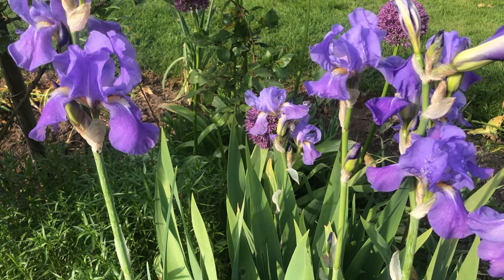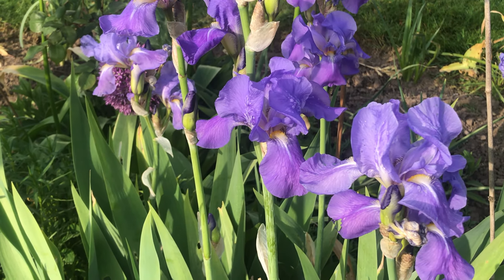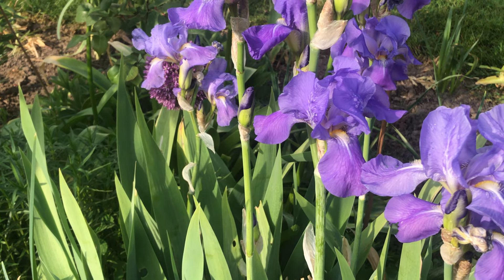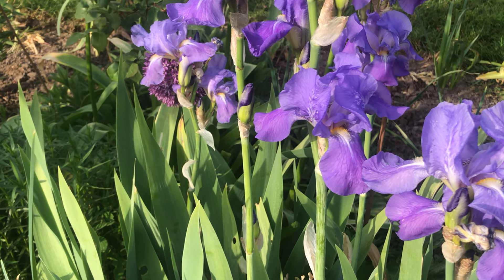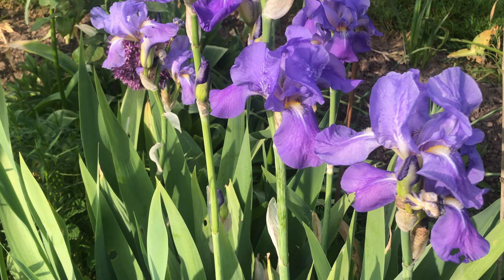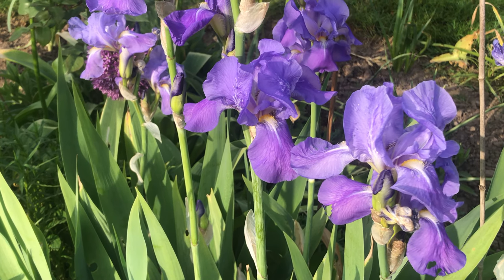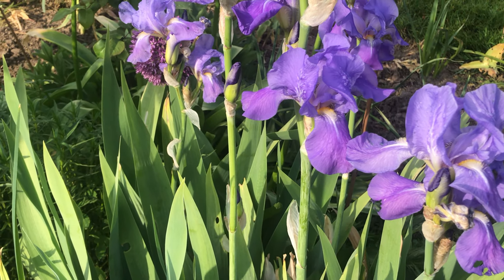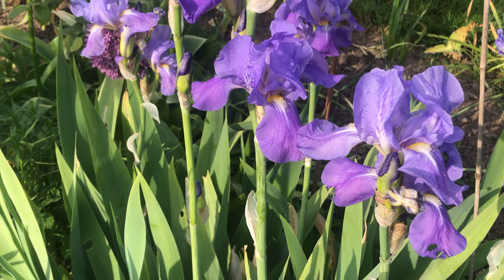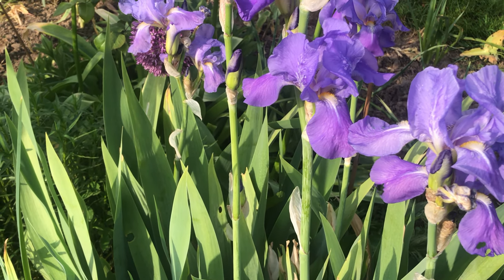I think I had not so many blooms last year and this year it just exploded. So you have to be careful with this plant — if you're going to plant it in very fertile soil, make sure that you divide it every year so that it doesn't take over the space. It's a really nice early bloomer and I have this iris in three varieties — yellows and also a deeper tone of purple, but I divided that one last year and it's not blooming yet.